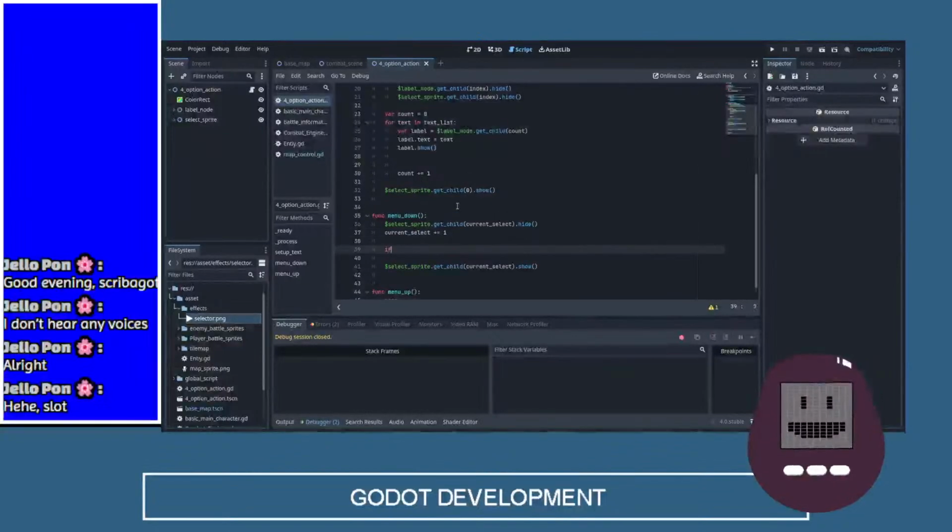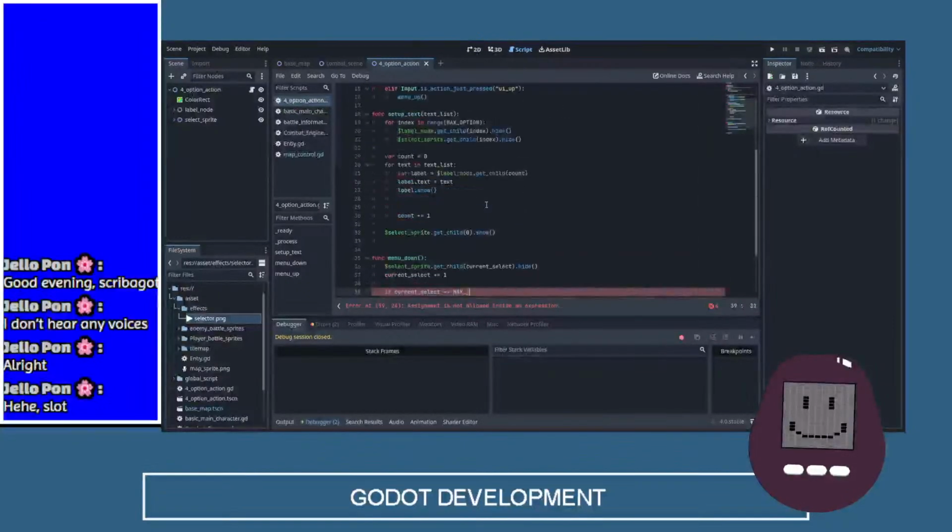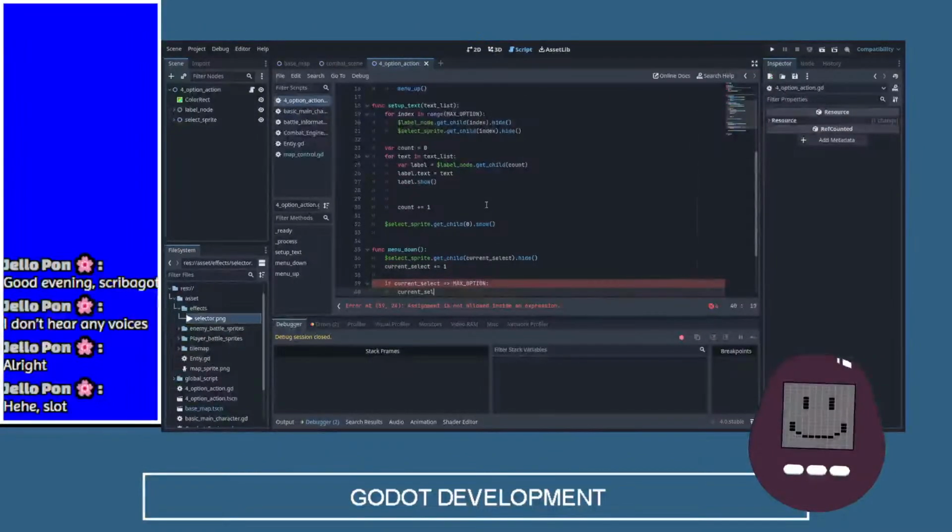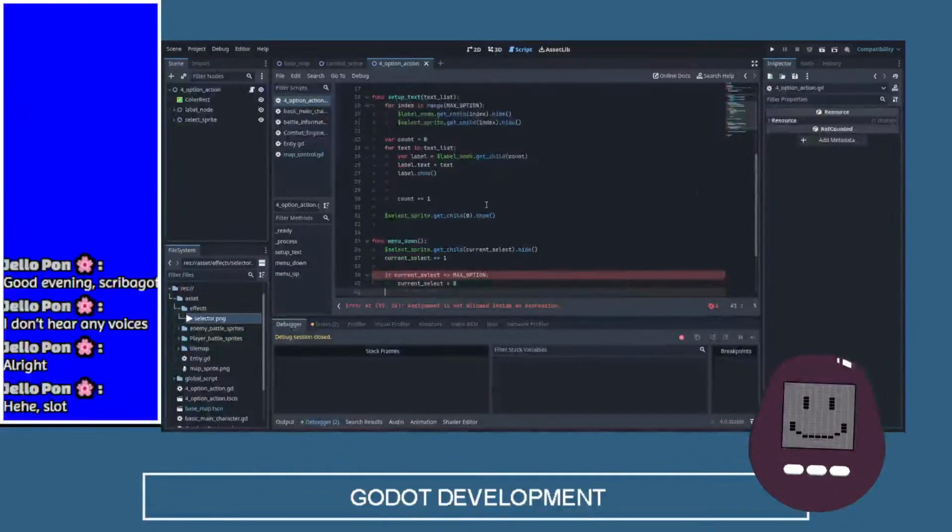First, if current select is equal to or greater than max option, which means it's at the end of the array, current select equals 0.